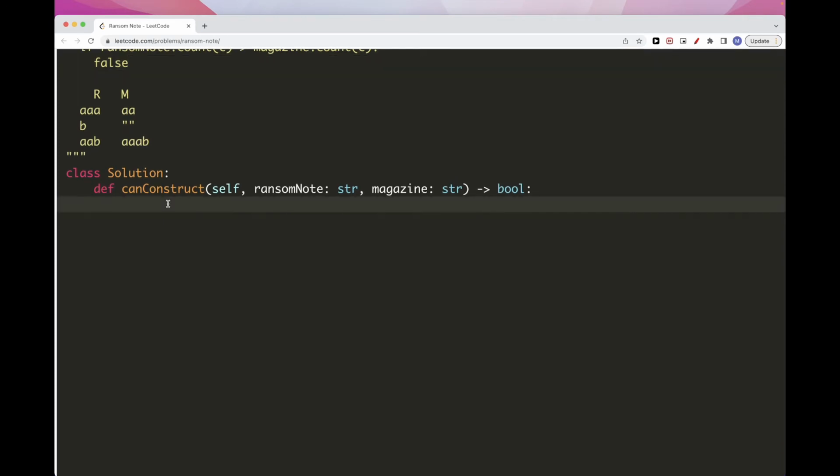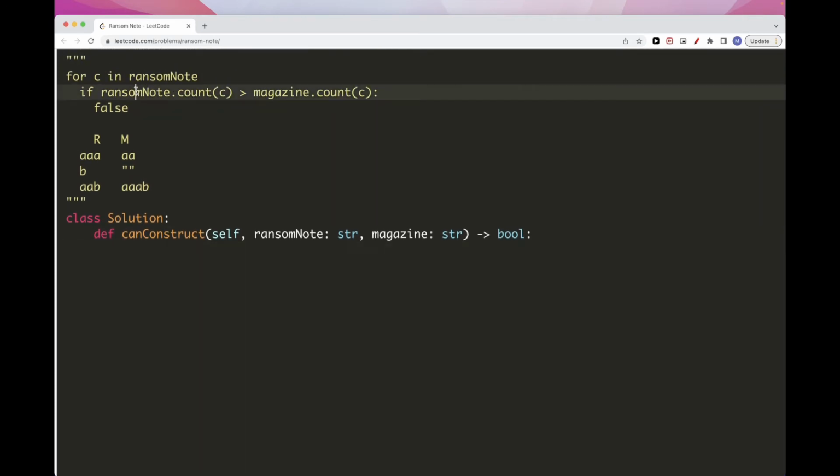So that's the idea. Instead of counting each time with this call, you can use a map to store the number of occurrences of each character in both the ransom note and the magazine. You could do that with just a hash map, or in Python you could use a Counter as well, and both should work fine. So in this case we will use a Counter. You could use a map, as I said, and just loop over the characters, and each time increment the occurrence of that character. It should be pretty easy to do.